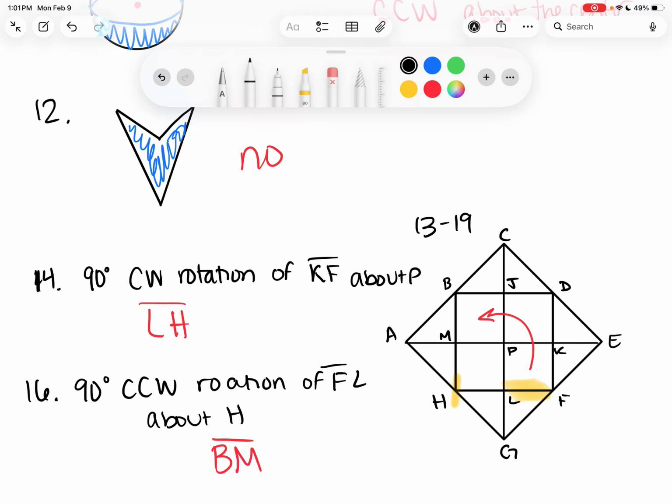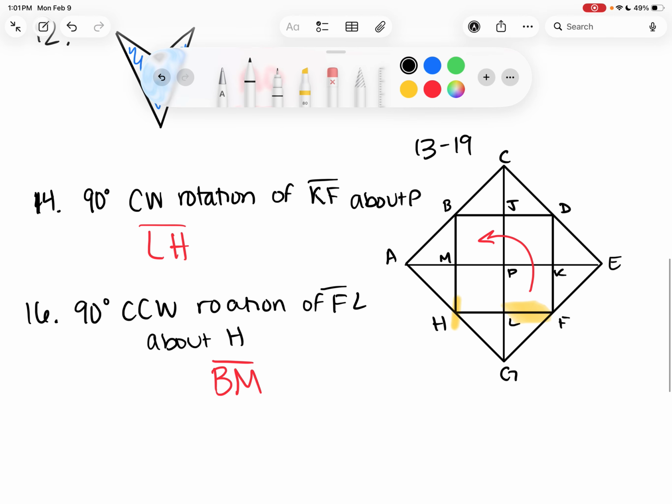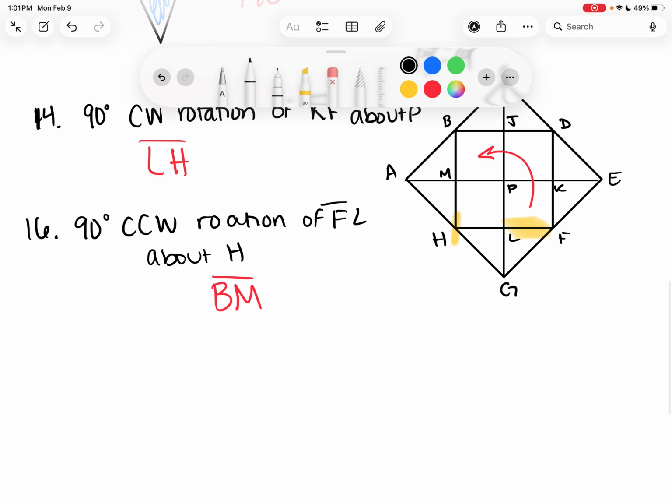I don't know if I have any thin sticky notes. I was going to say you could copy the picture onto the sticky note and rotate it over your paper, but I don't know how much that would be helpful. If anybody wants it, I can give you a sticky note though.